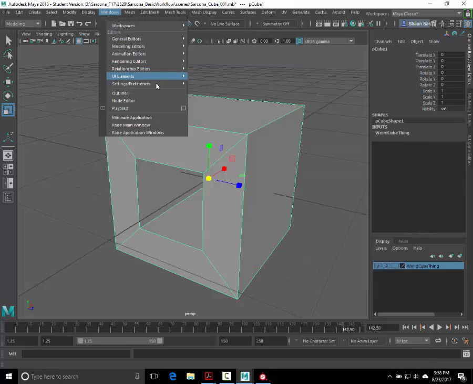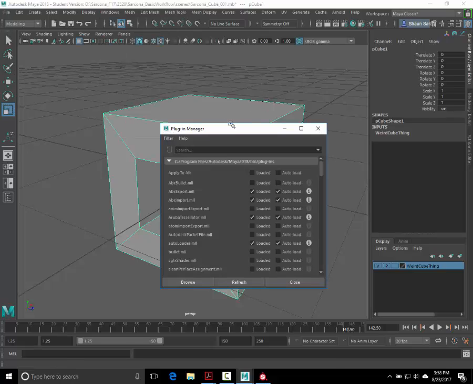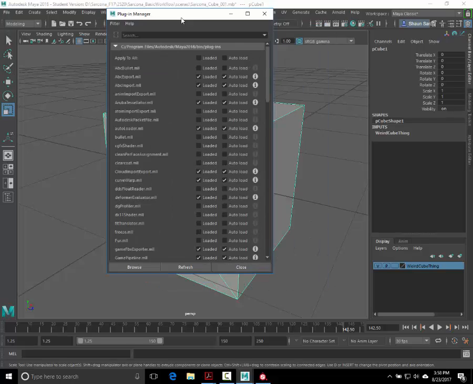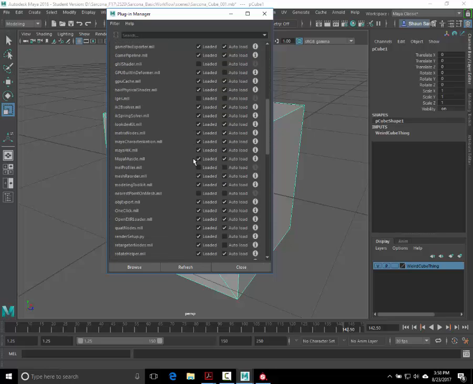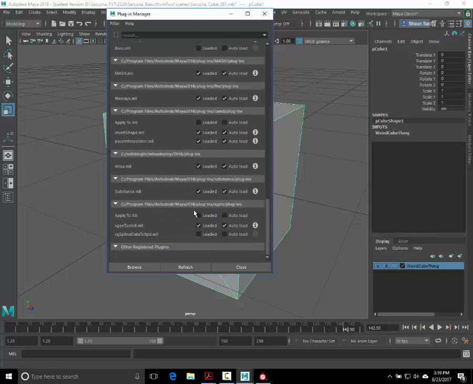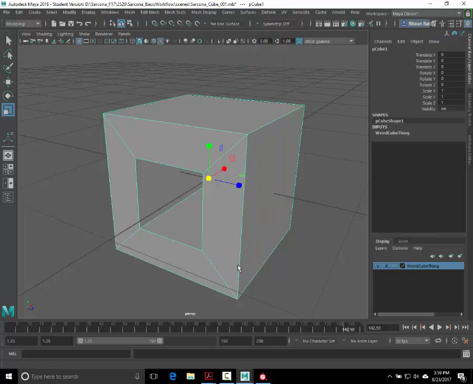Under Window, Settings, Preferences, Plugin Manager, these are all the plugins that you have available for Maya. It doesn't have all of them loaded just to save on memory. Window, Settings, Preferences, Plugin Manager. Further down, like halfway-ish, they're in alphabetical order, you'll see one that says obj export.mll. Load it and auto-load it, okay? That way it'll load that ability to export out an OBJ every time. There's also other stuff in here you could turn on and turn off. Eventually we'll get to more of it.